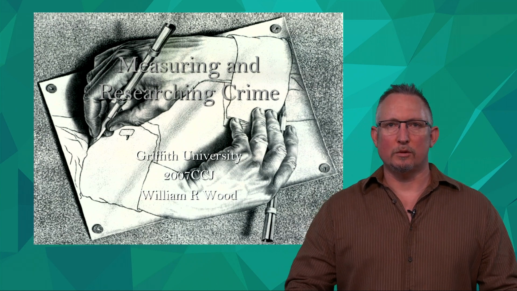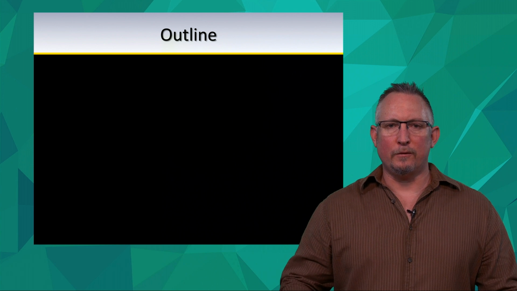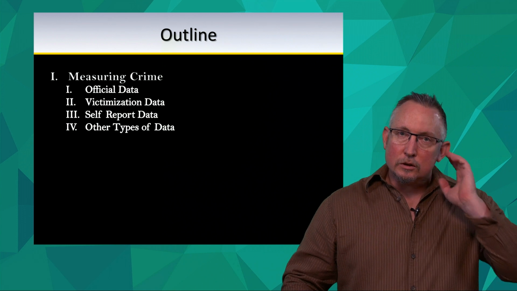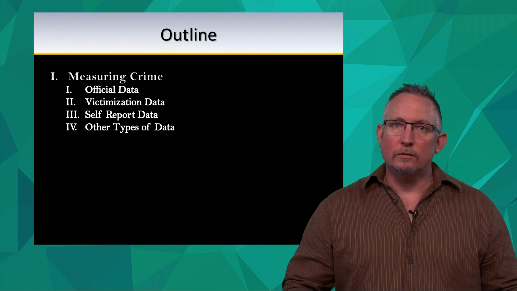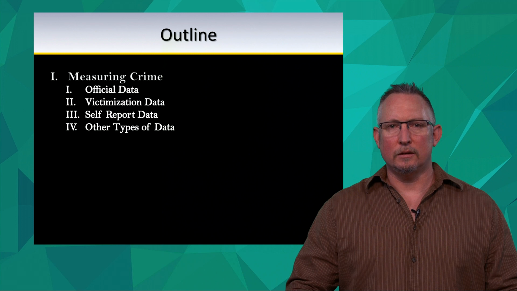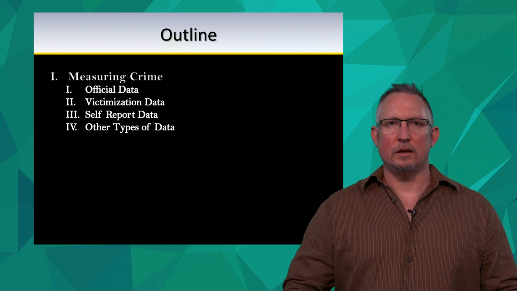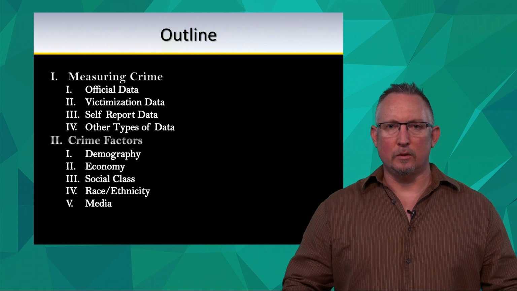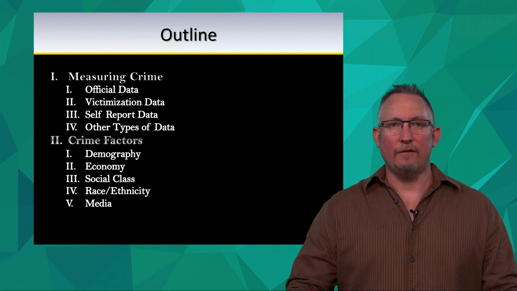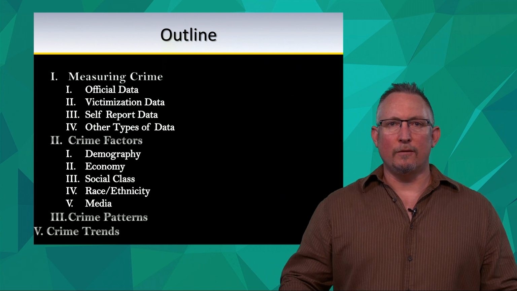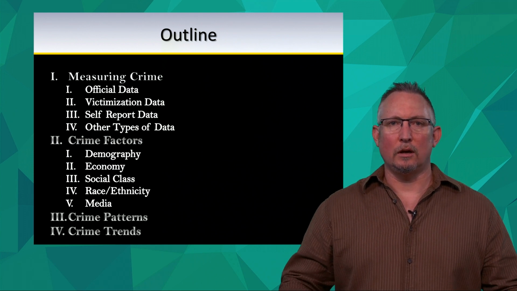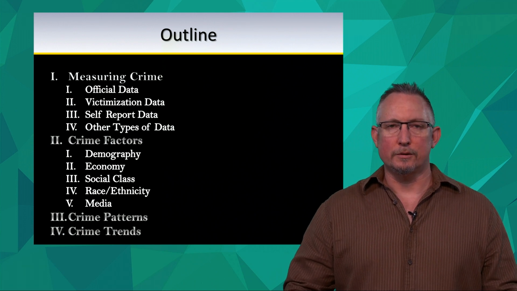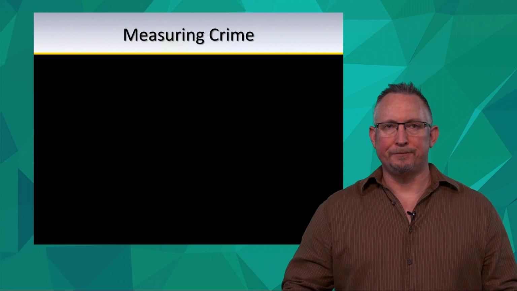So our lecture today is Measuring and Researching Crime. The first part of the lecture, which we'll do today, is focused on measuring crime, looking at things like official data, victimization data, self-report data, etc. The second part, which we'll do in the next shorter mini lecture, looks at crime factors. The third and fourth parts will be in part 3, crime patterns and trends. Let's go ahead and get started.